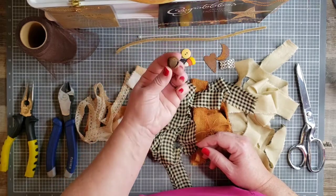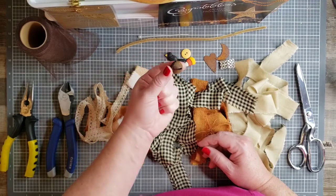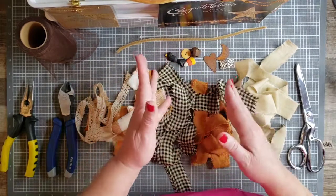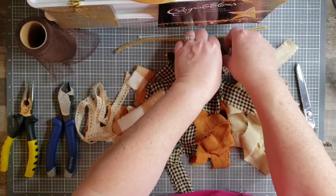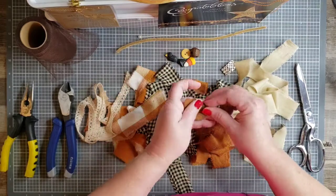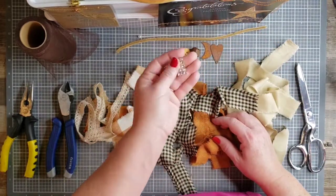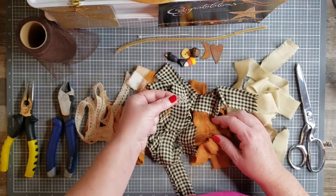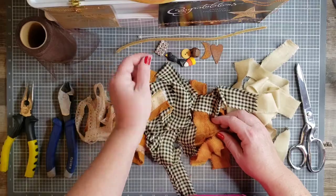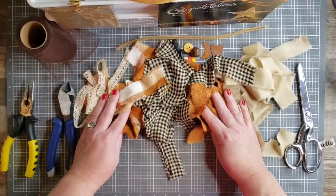So jingle bells, rusty stuff, because I'm into the very primitive grungy look. So I do a lot of rusty and grungy, where you do what you like. And also I have different metal rusty shapes that I've had for years and years and years. You can do pretties, put some little bling on your bow. Seriously, do whatever you want to put on there that you love. There is no right or wrong.